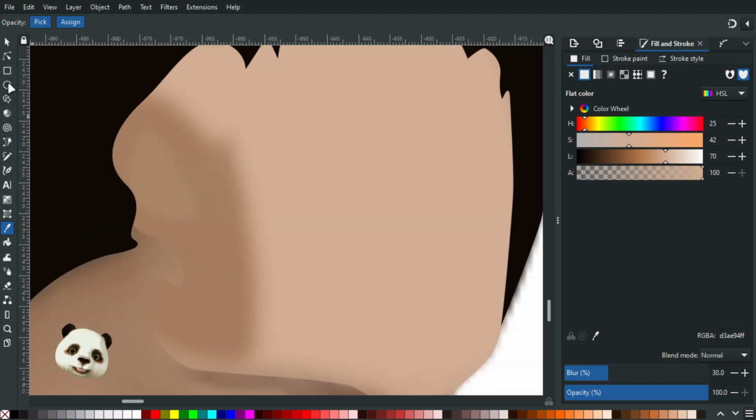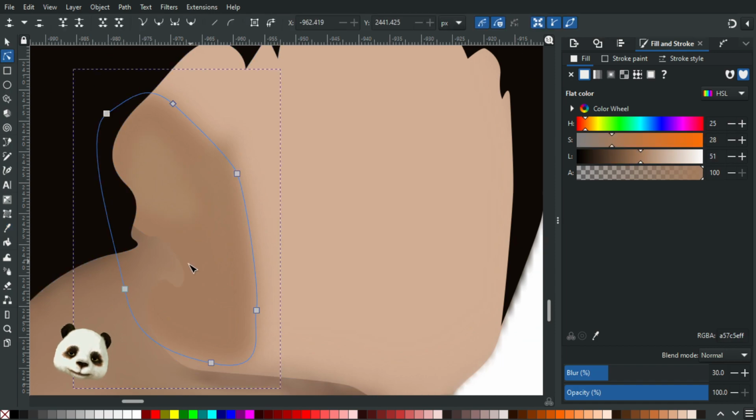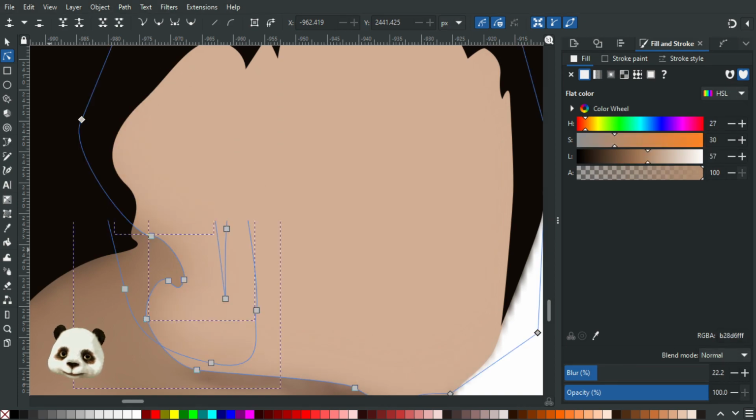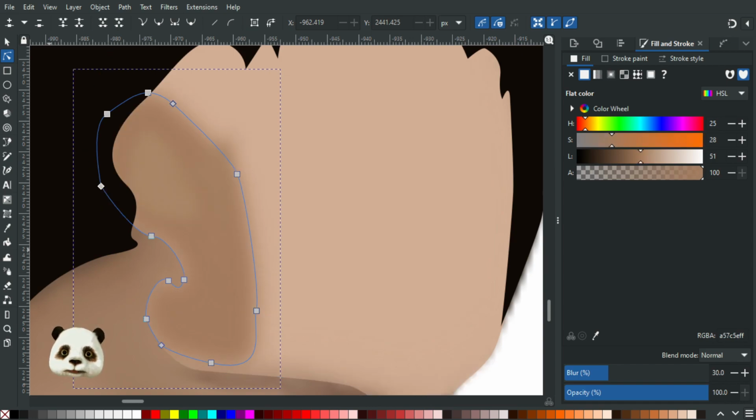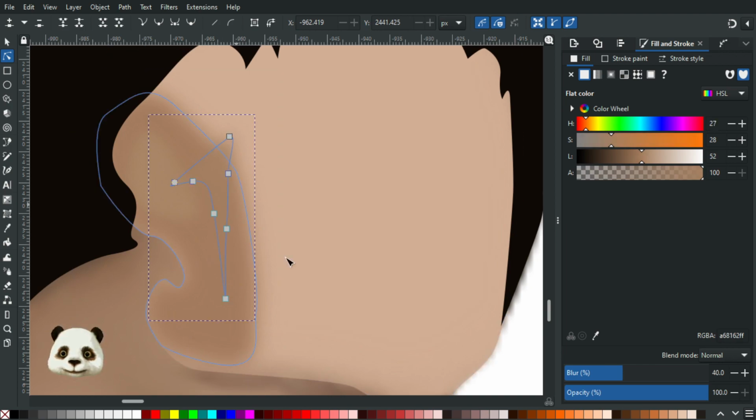Yeah, I see an issue here. This actually has to be, oops, like so. I needed to make the intersection because it's not blurry enough on this side. Hopefully it's gonna be alright, else I'm gonna try to kind of patch it up here. We shall see. And this one can go a nudge darker.